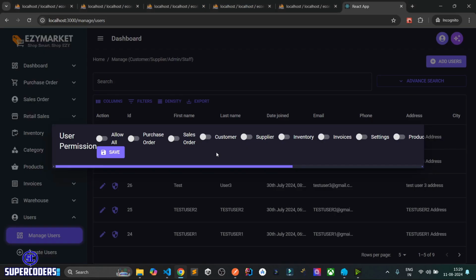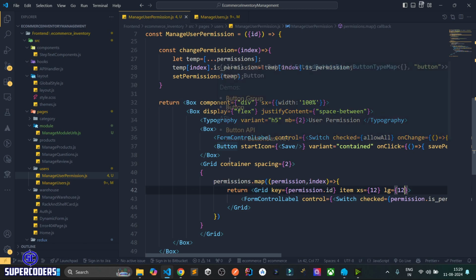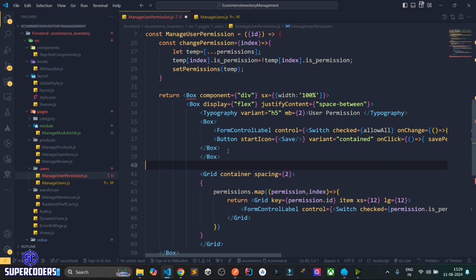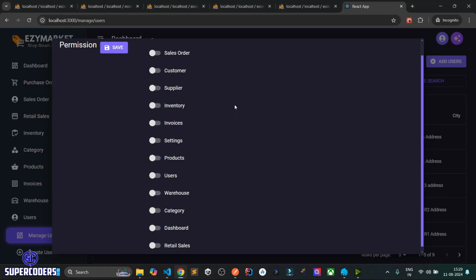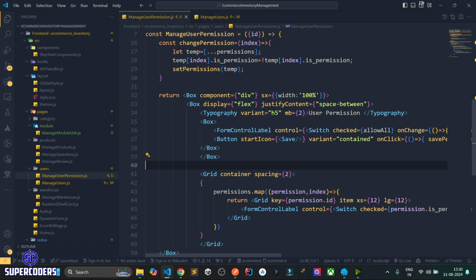Save it. And this grid goes here. Save it. Now I can see everything clearly.